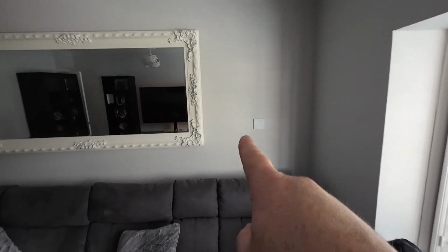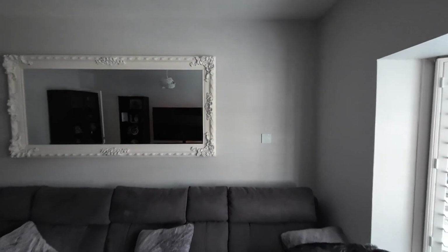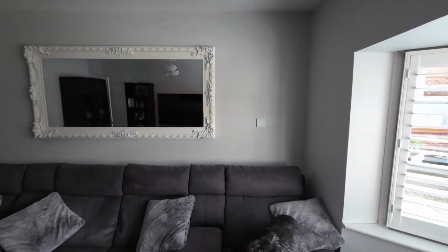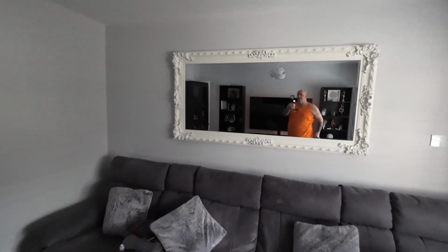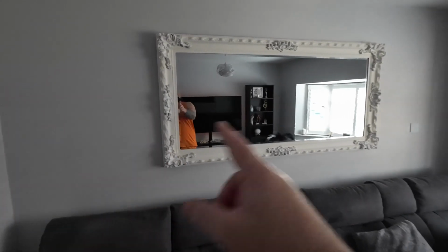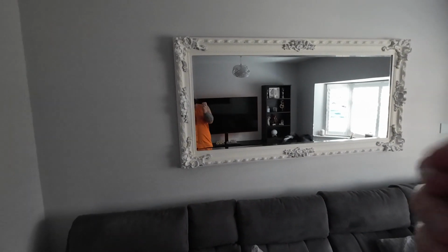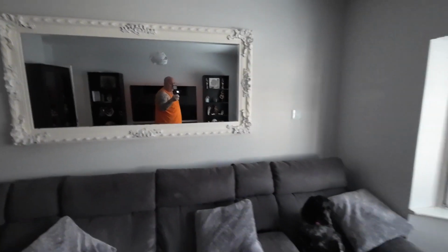Used to be a door here years ago. I took the door out, and we plasterboarded that, insulated it, and done that. Bought a new mirror, which is kind of nice. We like the mirror. Would have liked to have gone a bit wider if we could have, but that was expensive as it was. But if we can find a slightly bigger one, we might do that. So new mirror. There's Pippi. Say hi, Pippi. Say hi, Pippi dog. You okay? You're a good girl.